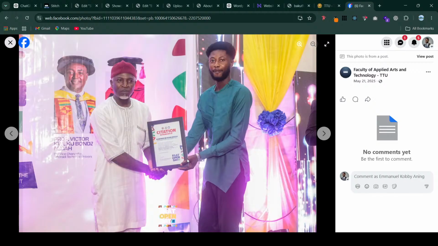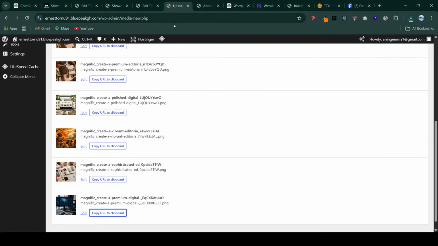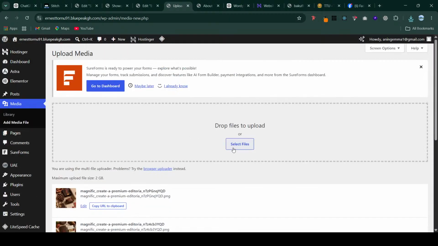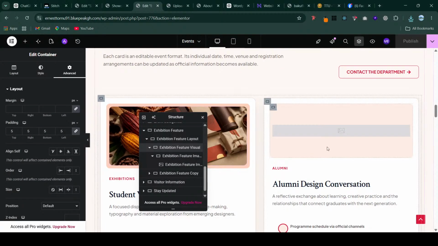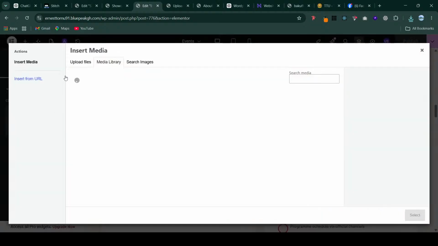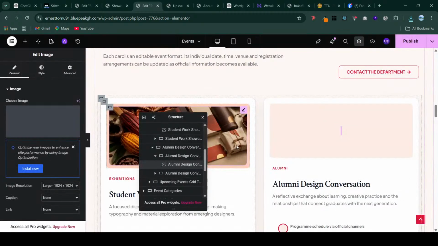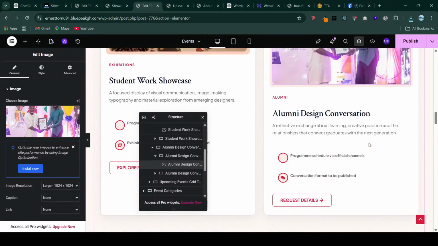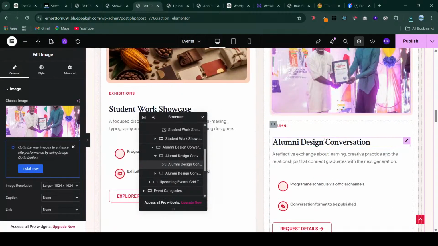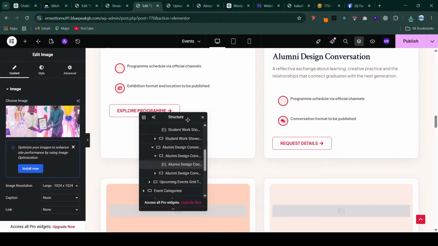Okay, so I'm just going to work with this image. I mean, this is too big for the design style.